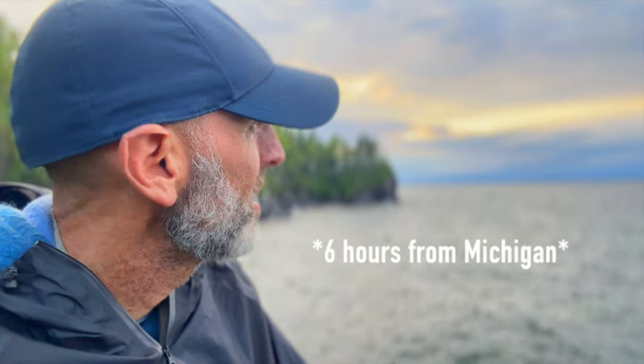Just sitting here enjoying Lake Superior on the last night that I am spending on Isle Royale. This has been the trip of a lifetime, and I'm not exaggerating when I say that. I think there's three main reasons why I really enjoyed this trip. The first being Isle Royale is an island. It's a remote island. You have to take a boat for 2 hours to get here. You're not going to leave early unless you come up with some plan. So just being remote like that and being on an island is the first reason.